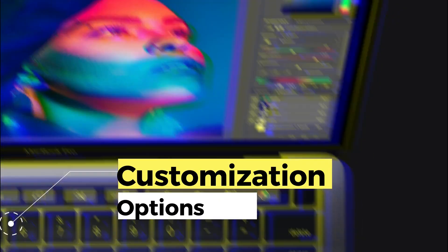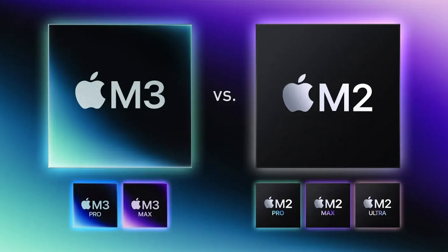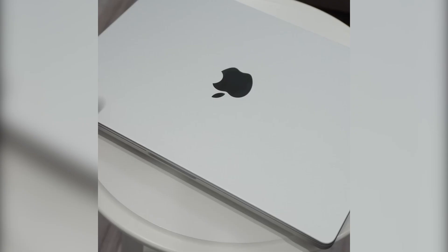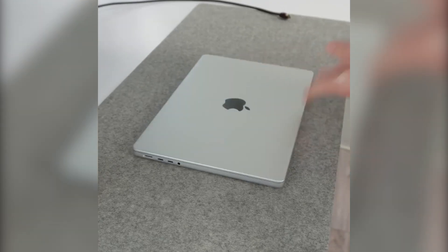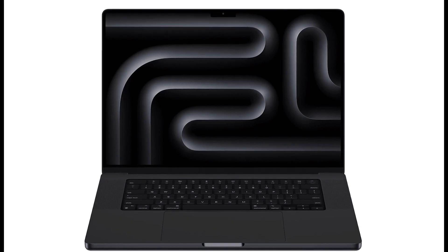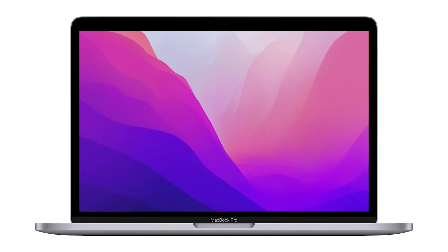The customization aspect is also crucial when considering the M3 Pro versus the M2 Pro, as it gives users much more advanced configuration and customization options, allowing the laptop to be tailored to specific needs. From the amount of storage to the power of the processor, this adaptability can be a determining factor for those looking for a truly personalized device.